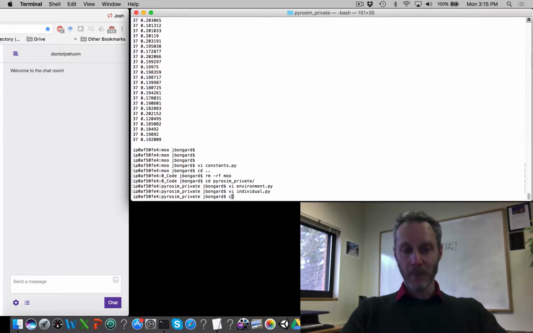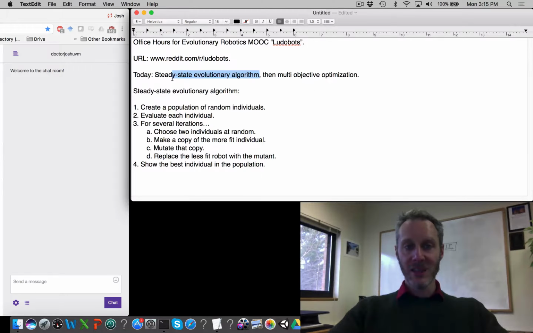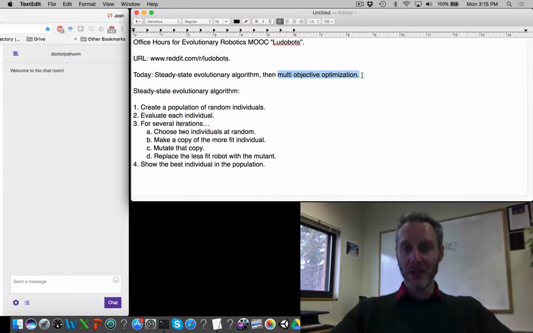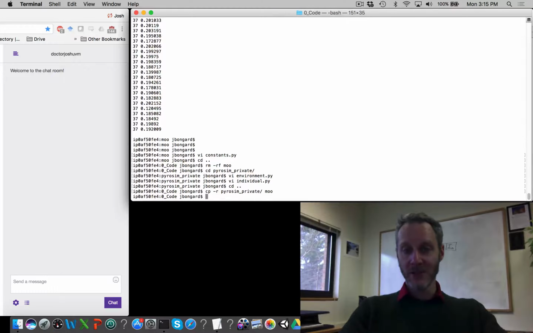Okay, as I mentioned, we're going to first implement the steady state algorithm, and that's going to serve as a base for step 2, which is going to be multi-objective optimization, or MOO for short. So I'm going to copy my current code base, and I'm going to create a new code base called MOO, multi-objective optimization.